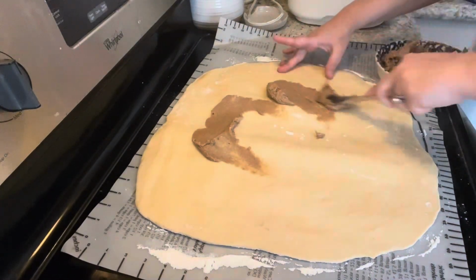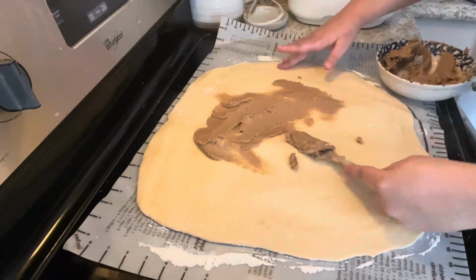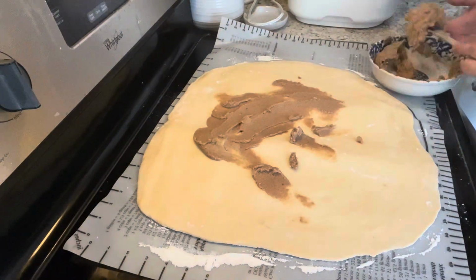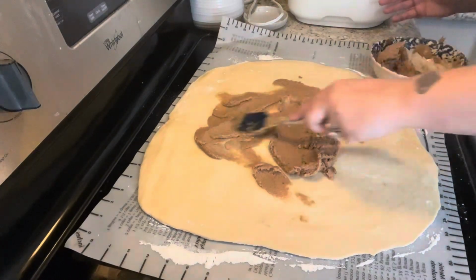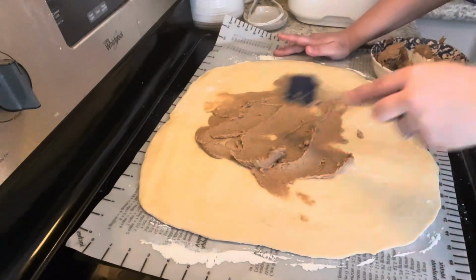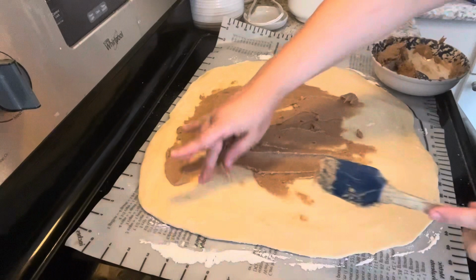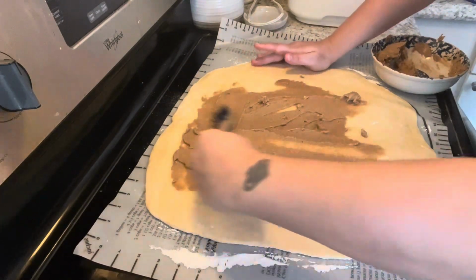So I don't do a ton of filling. I do a nice light layer. We, being my children, because me and my husband can really eat them anyway, find that when I do a thicker layer in the middle, it's almost too much for them. Jarvis won't eat them. They'll be too sweet for him. So I do a thinner layer, and my other kids don't really complain, but they have told me it's too sweet or too much filling, too cinnamony when I do a thicker layer. So I do this nice light layer, and it's perfect for us.